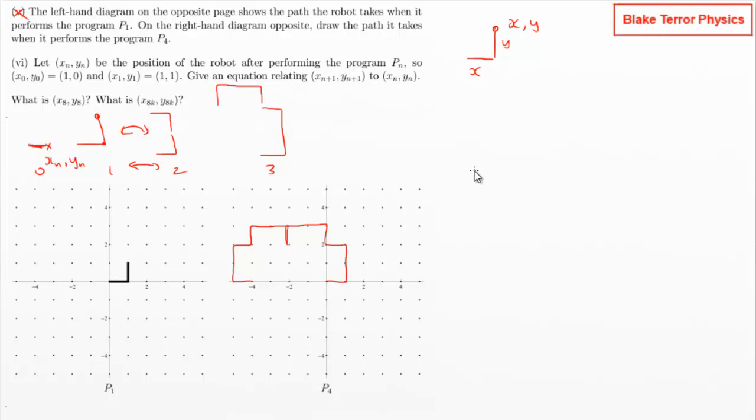I'm going to compare it to P2. So for P2, we do that first, but then we do it again up to there and along there. So that was our X and our Y, and that was our X, and that's now our Y, because we've rotated it 90 degrees. So I've split it into these two parts, X, Y, and then rotate it X, Y. So at this end point here, we're going to have our X coordinate. So that'd be xn plus 1 is going to be, we've got an x minus a y, xn minus yn, and our y coordinate is xn plus yn.